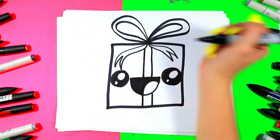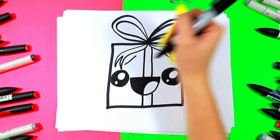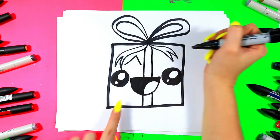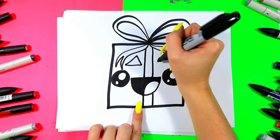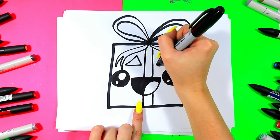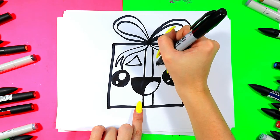And then we're going to decorate our Christmas present with one more shape. We already have a square. What's it going to be? We already have circles. Do you know? If you thought it was going to be a triangle, you're right. And triangles have three sides. So we're going to draw triangles.